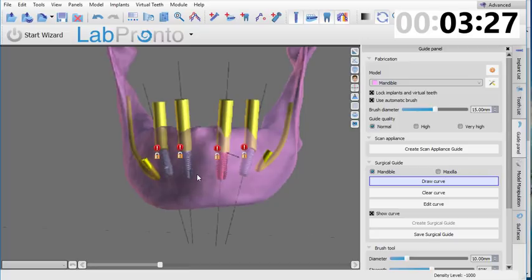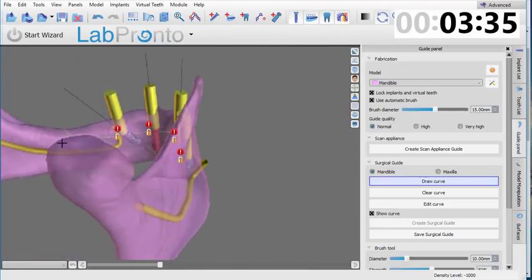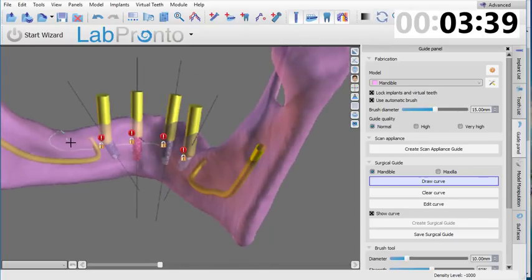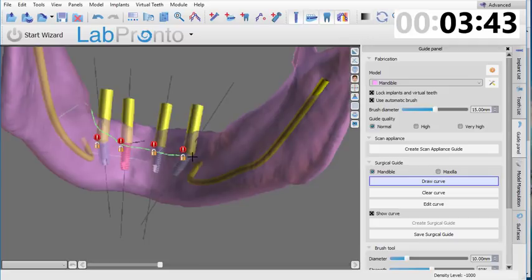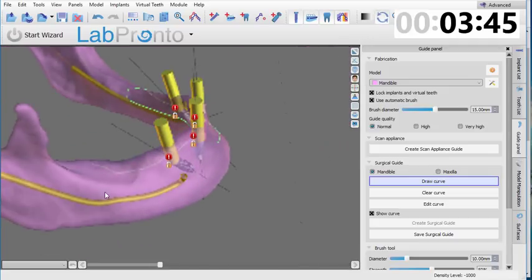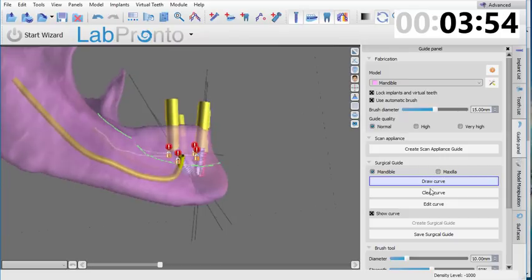Now I'm ready to draw the curve of the guide. You'll notice this is way beyond where you would typically want a guide to seat. In fact, it's going to be going over the mental foramen here. Don't worry about that. That's being done by design, because I really do like to hand adjust this in at the end to make sure that we have adequate bulk and everything. So I'll go in and bring these contours up and over the mental foramen, and I'll reduce them where necessary.